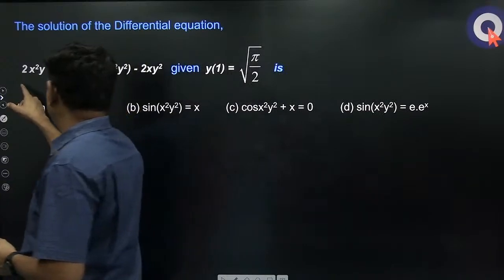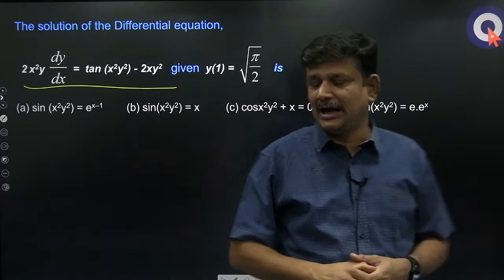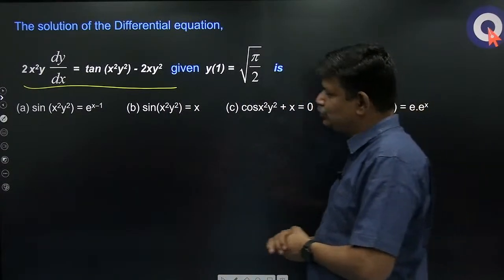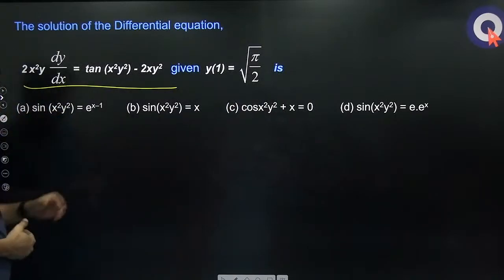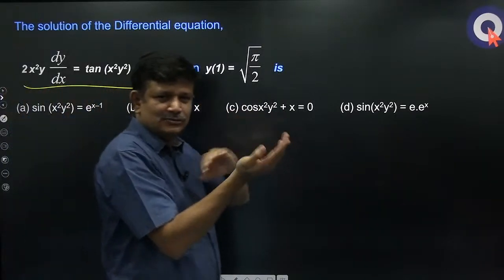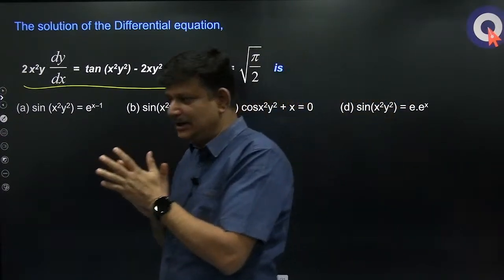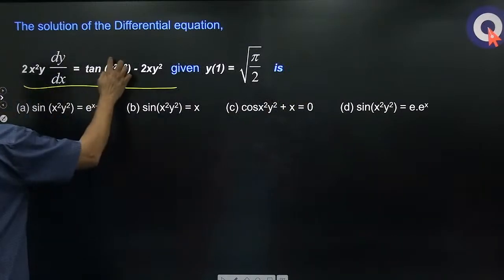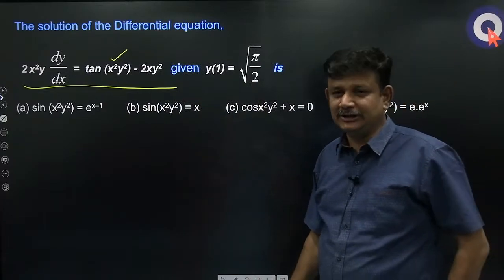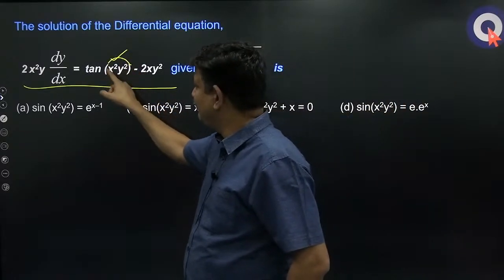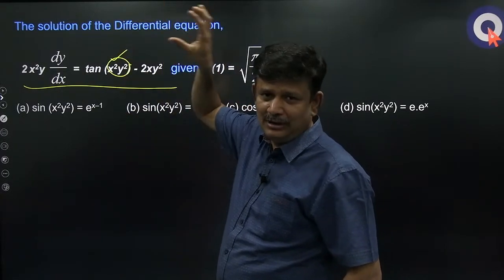2x square y dy by dx is equal to tan of x square y square, tan of x square y square minus 2xy square. इसका आइडिया निकालने के लिए काफी मेथड्स है. ये हिट एंड ट्रायल कर सकते हो, इसको उधर बेच के उसको इधर बेच के एक बार गेस करते हो कि निकल रहा है कुछ पैटर्न या नहीं निकल रहा है. This is hit and trial. Scientifically करना है तो tan of x square y square you cannot get rid of it unless you see derivative of xy somewhere. This will not be easy to handle.